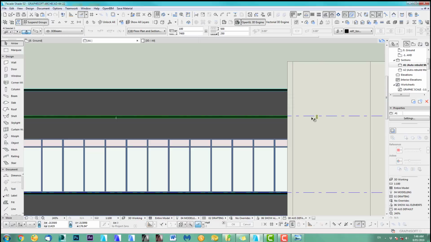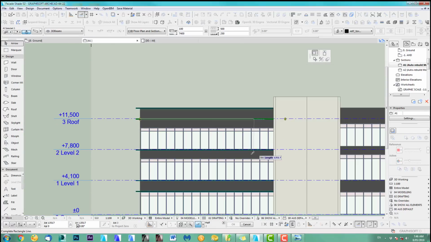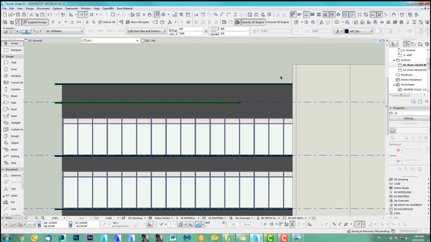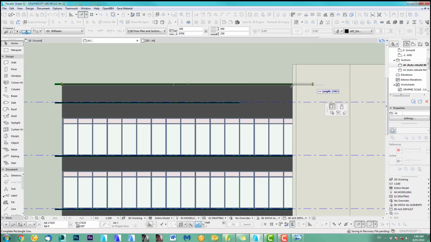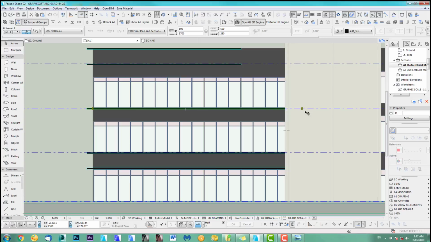So take this one and make sure it's suspend groups. I had it on groups, so suspend the groups. And I like to move it just a bit in here. Let's just move it to, there you go. Okay, so I do the same with this one, moving it here and this one too.